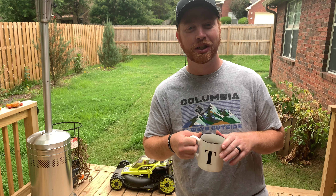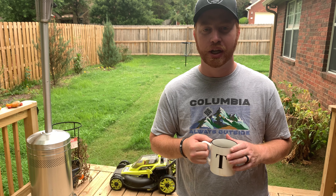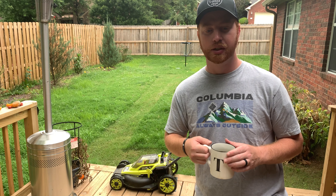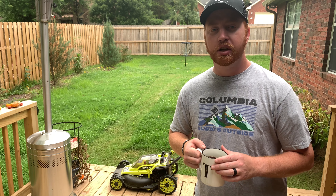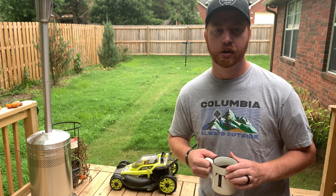Good morning y'all, it is Saturday at about 9:30. We are about to head to the farmers market, but before we do I'm going to mow just a little bit. I purchased a Ryobi battery operated mower - the functionality of the mower works great, but the battery life just isn't matching up to what our lawn needs are. So today we're going to pick up some extra batteries from Home Depot.